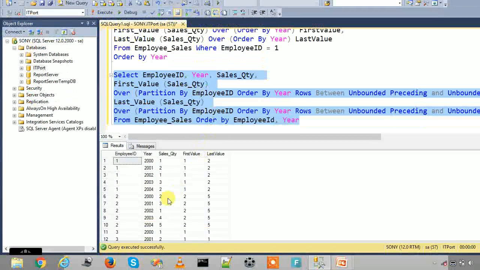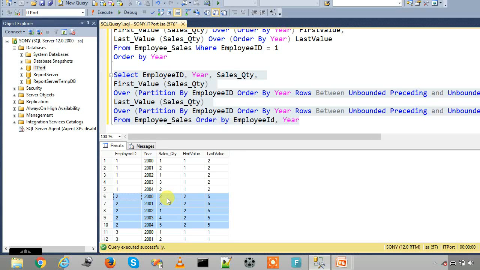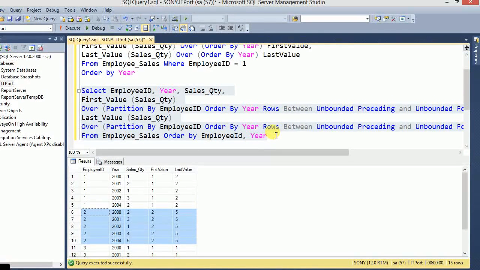So it will return the range. See, this is the first value for this employee 2, and this is the last value for this employee 5.